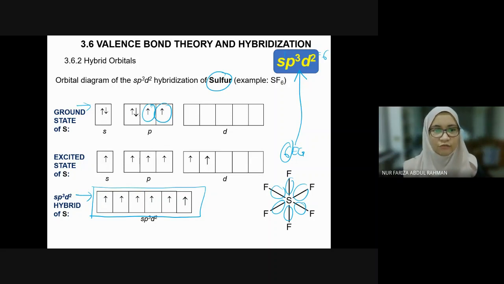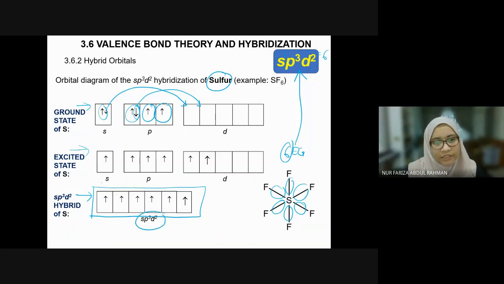Okay, alright. So kat sini dia ada 2 yang dah fulfill kan. So the electron from the fulfilled orbital will be promoted into the d orbital. Okay, alright. So this one will be promoted. The first promotion, the second promotion will be this one. But dia dah fulfill kan, and then this is how it looks like. So all of them are unpacked electron. Okay, this is in excited state, and then they will combine in order to form Sp3D2.